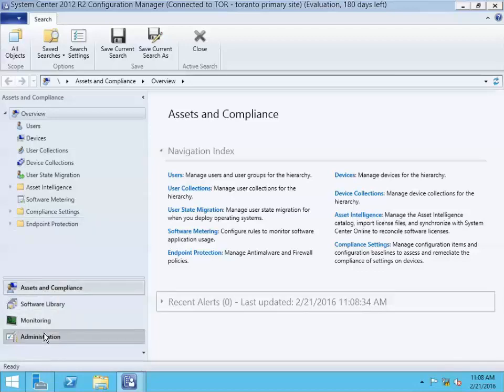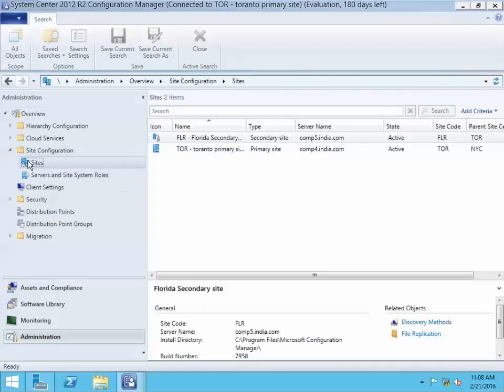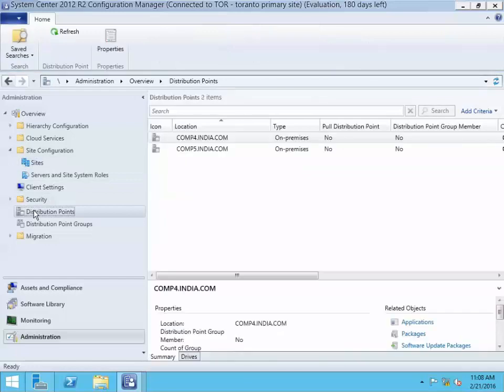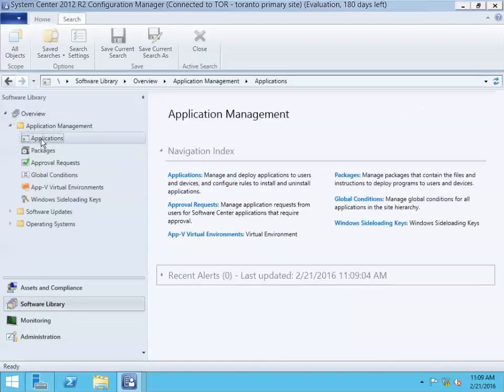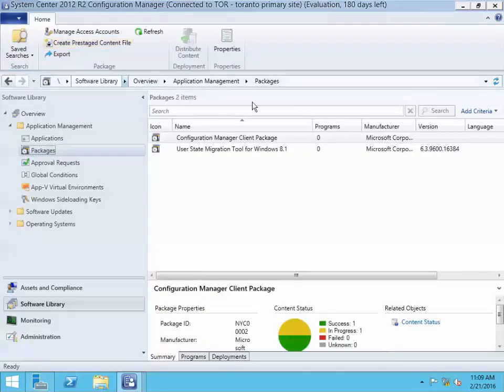So even if she goes to site configuration sites, she can view all sites, all distribution points, right? So software application management, applications, but no right click option at all. Getting it? No create option. She cannot create, she can only view.